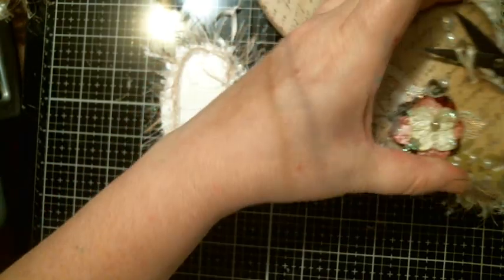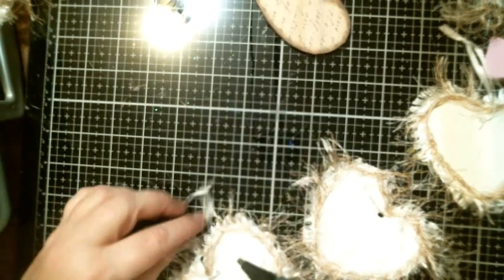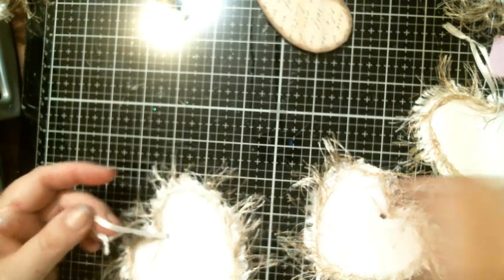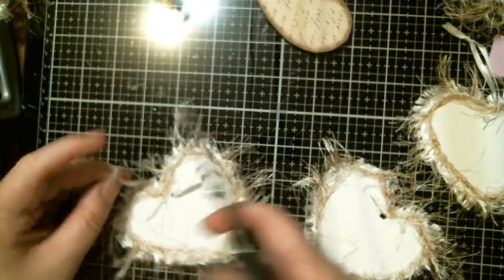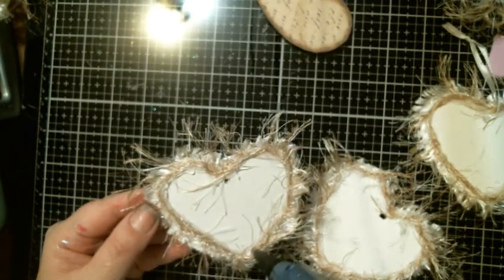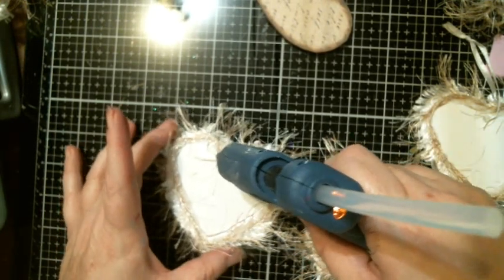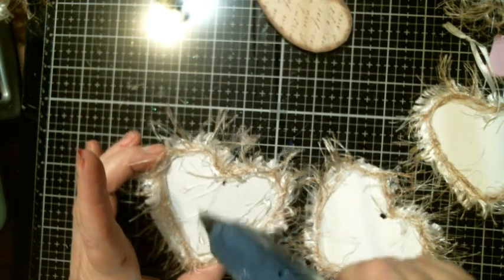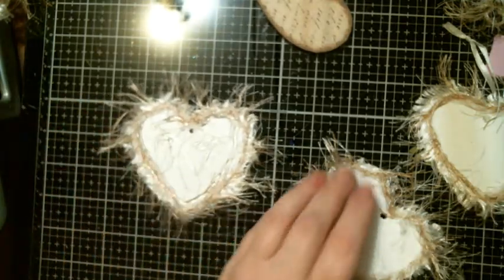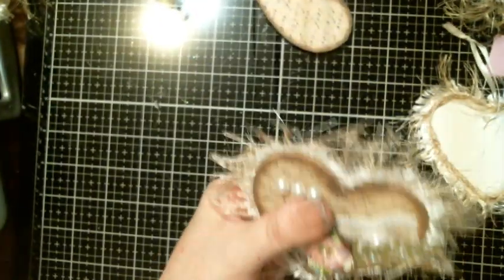We're gonna just snip one string off because I don't need both now. Actually, I got ahead of myself, guys. I am going to cut both strings off because the key to this is going to be lining up the holes. Hopefully lining up the hole. Oh, I did a good job. I lined it up. Cool.